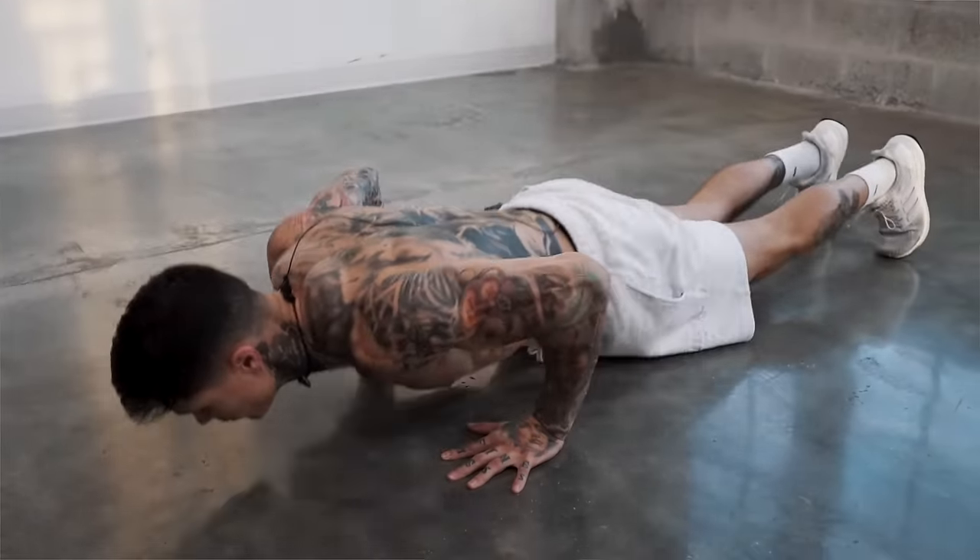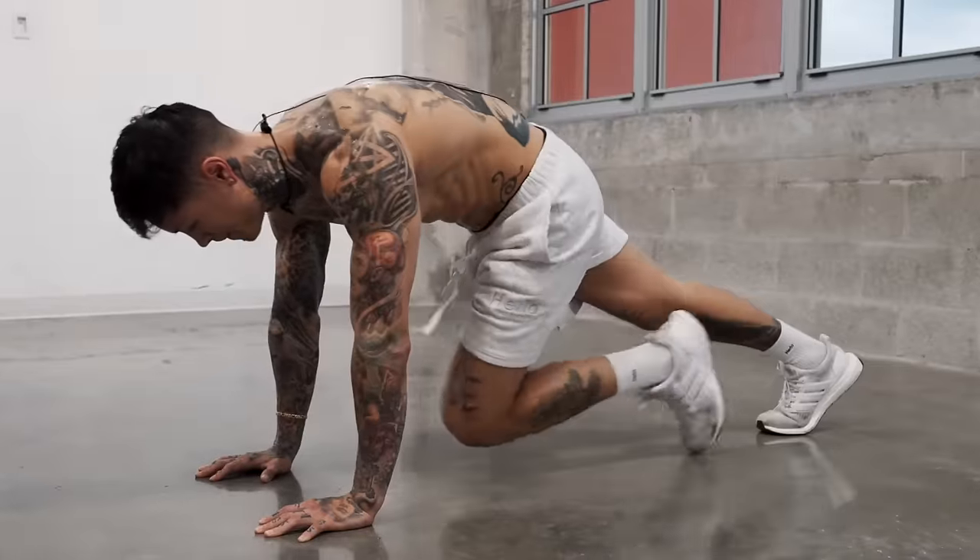We're going to be doing 20 exercises for 45 seconds on with a 15-second break in between. Training like this high-intensity interval training style is going to create an afterburn effect that's going to have us continue to burn calories well throughout the day, even after we finish our workout. And if you're really trying to get shredded and dialed in, you would know that every bit of calories really counts. You can use this to burn more calories and help you reach your goals faster, as well as develop you more as an athlete. Make sure you have this workout open on the Thenx app.